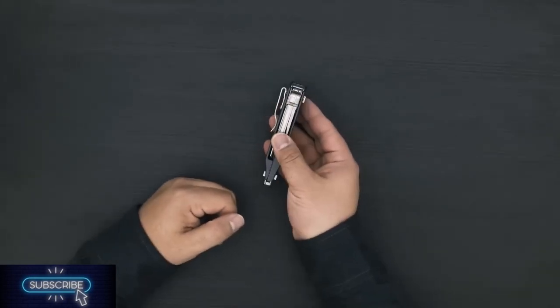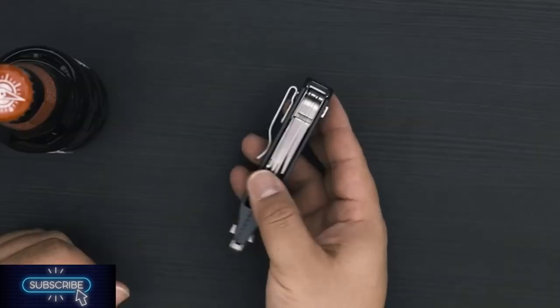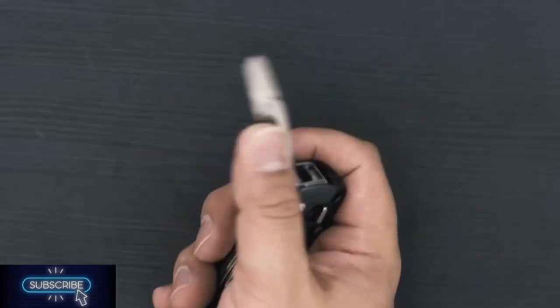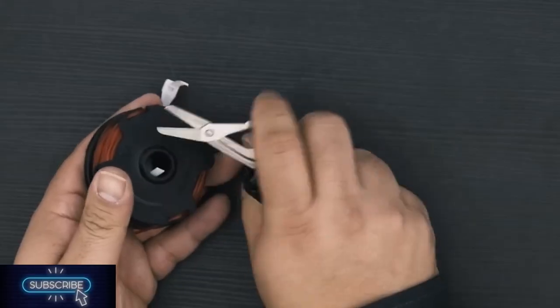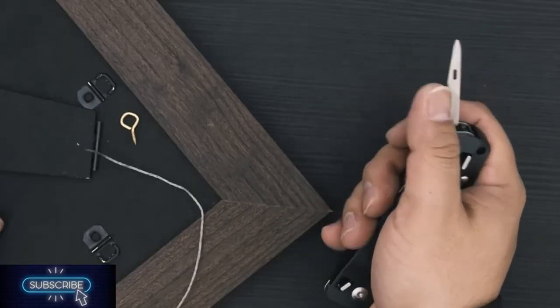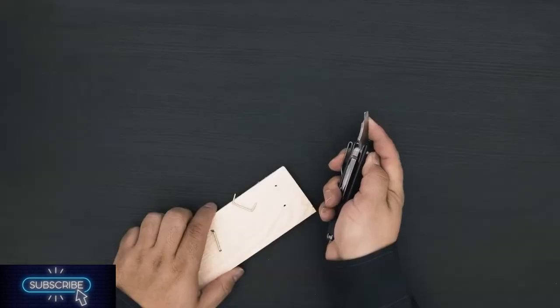It appears to be a typical folding knife — lightweight, comfortable to grasp, and solid and durable thanks to the stainless steel. The blade is well contoured and sharp, and there are several ways to carry it thanks to the side clip. But a simple thumb push unveils the entire magic, making it a 9-in-1 multi-tool with the most frequently used items, such as a bottle opener, spring-loaded shears, three screwdrivers, and so on. Magnetic locking secures all the implements in place, reducing accidental cuts. That's a tiny toolbox in your pocket.